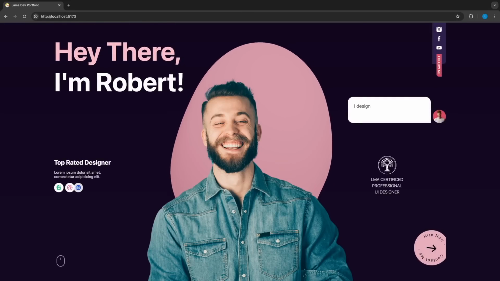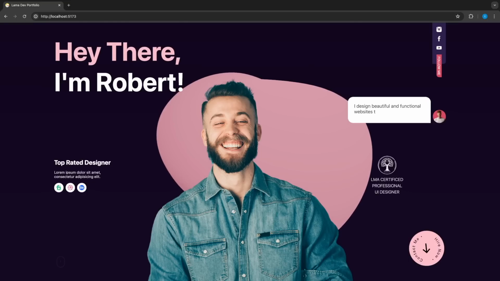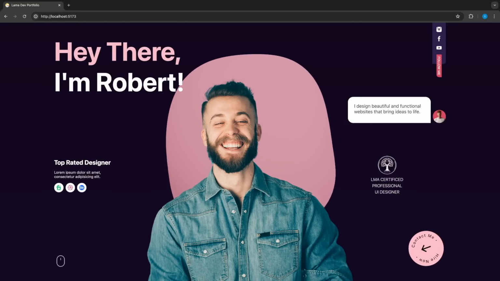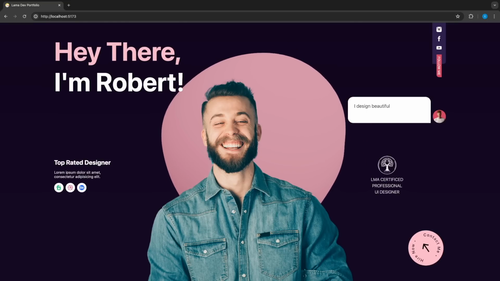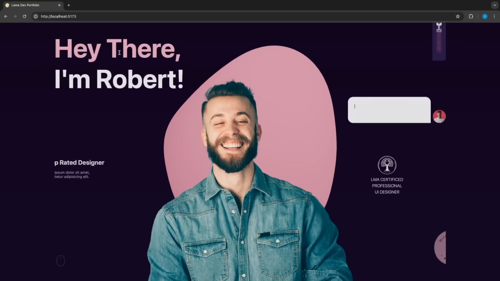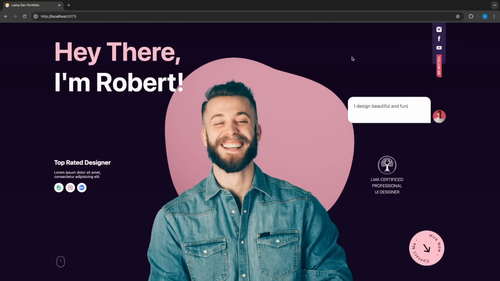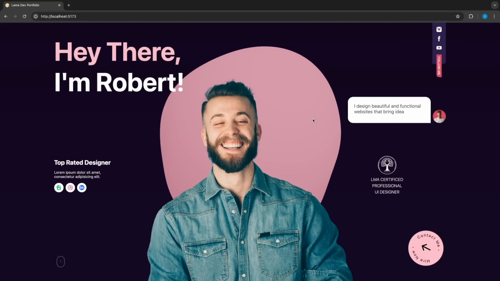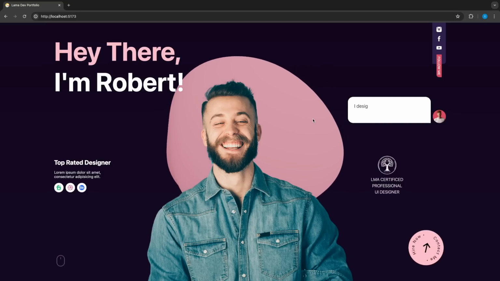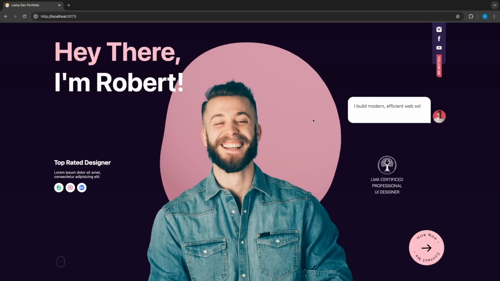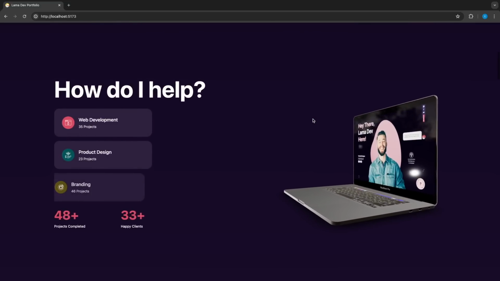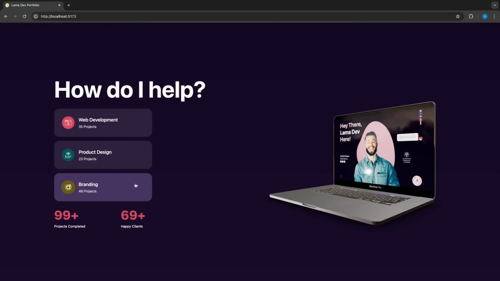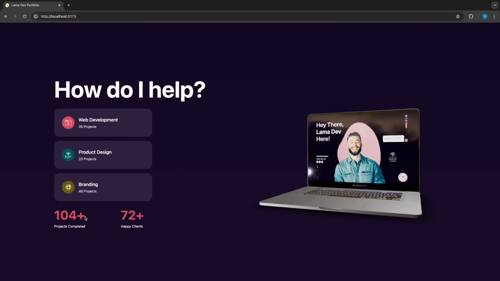Hello friends! Today we are gonna create a portfolio website using animated React components and 3D objects. Let's refresh the page and see the animations. Here we have a typing animation and this 3D background. For this project, we'll be using snap scrolling. So when I scroll down, it's gonna snap to the next section. You can see the transitions and the counter animations.